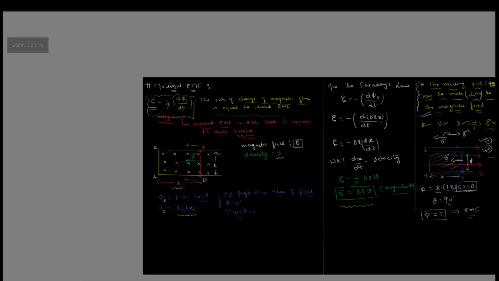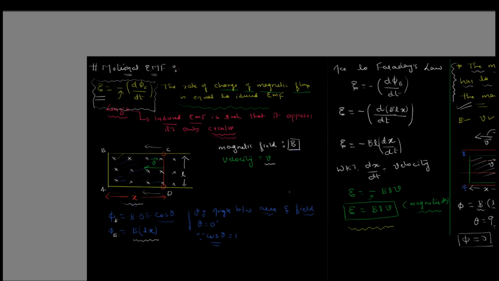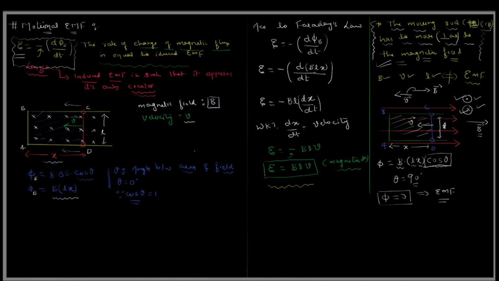All right, I hope the motional EMF part is clear. Tried my best here. So there goes motional EMF. The expression is BLV. In the next video we'll try to get the direction. Very interesting. Again, Lenz's law is going to kick in. So we'll try to find the direction of motional EMF in the next video.